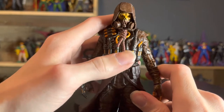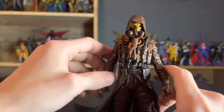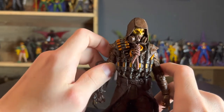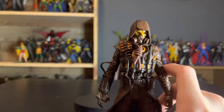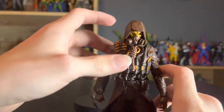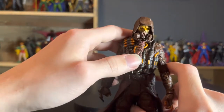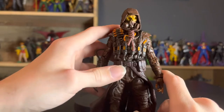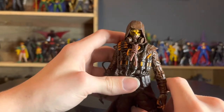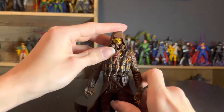I love this noose right here because it very much reminds me of his original suit in Asylum, but more importantly the redesign for Batman New Adventures, where it arguably has the scariest Scarecrow design I've probably ever seen — this Southern Preacher kind of look with a very wide-brimmed hat, shadow over his face, and he's got the noose too. It really looks terrifying even for a kid's cartoon. I love the nod to the animated series with the noose. And we have the glowing eyes, which I think is a really cool touch — it makes him really pop, especially looking straight on, giving a very sinister look.